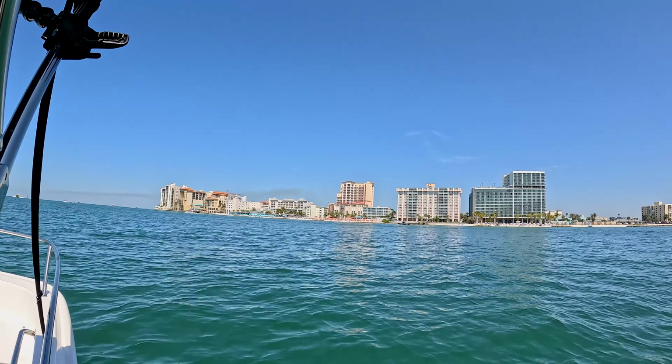I trailered this down from Texas, and I only lost like a mile and a half per gallon. Normally I get 20 miles per gallon on the highway. I got 18 and a half miles per gallon. And now when I'm out joyriding like this, I'm only going to use about 4 gallons of gas going about 30 miles. So super efficient boats, very cost effective to own and operate.